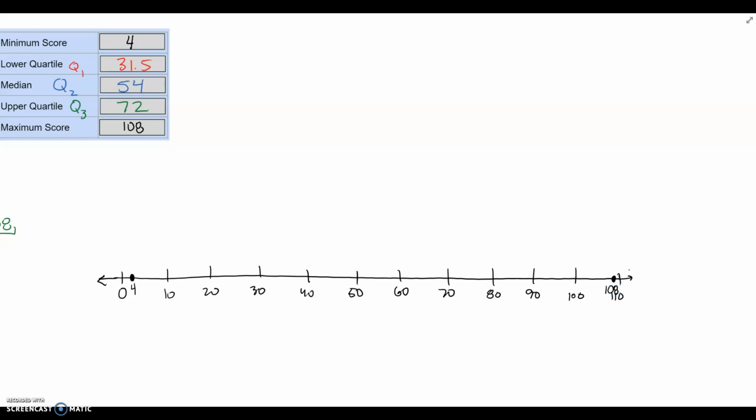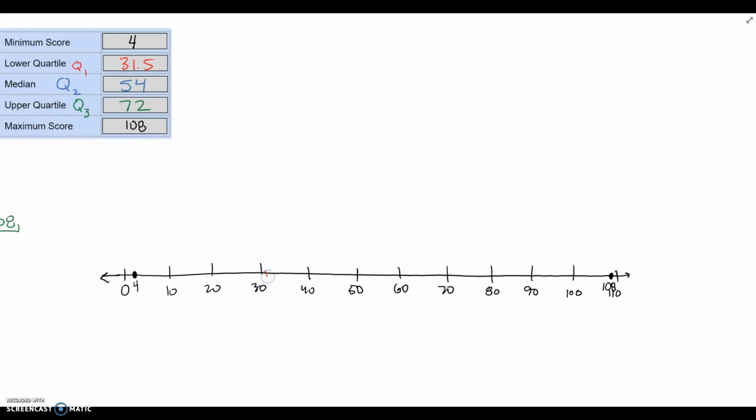I'm going to place a dot where 31.5 is, right about there. Place a dot where 54 is, almost in the middle of 50 and 60. Place a dot where the upper quartile is, 72. 72 right there. And 108, already have that.